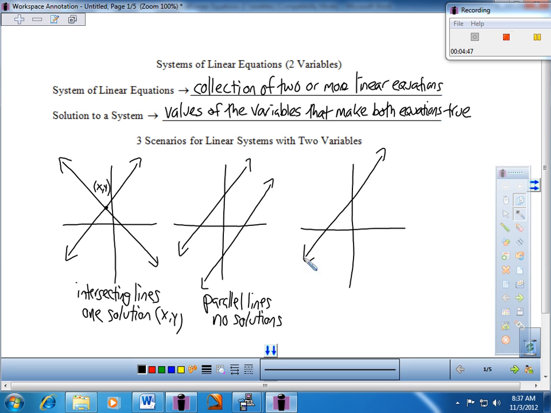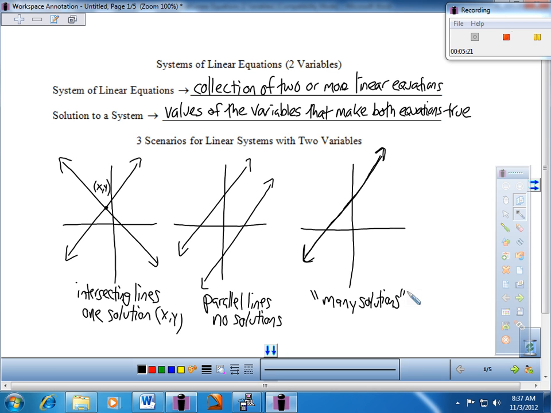In this particular case, what happens if the next equation actually produces the exact same line? Something like that. So two equations, just so happens all the ordered pairs for the first equation are the same for all the ordered pairs of the second equation. Well, yeah, again, we can kind of call this an infinite number of solutions. Sometimes you'll see textbooks call it many solutions. Not a big fan of that, but I'm going to write it here anyway.